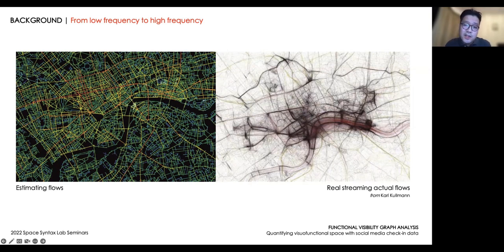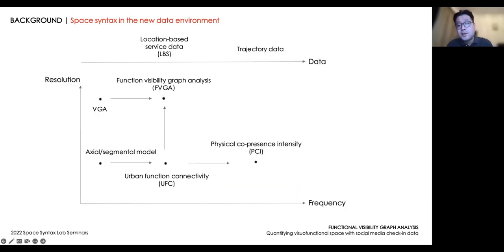So what is the new model in the data environment with new data? How can the emergence of urban big data benefit the evolution of a space syntax model? Well, in the past several years, we published several studies to try to incorporate the space syntax model with urban big data. And here is a basic map of what we have done. These actions enable space syntax research to move forward to a relatively high frequency perspective, as Mark has mentioned.